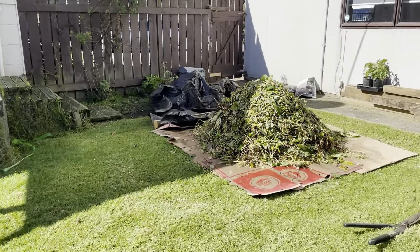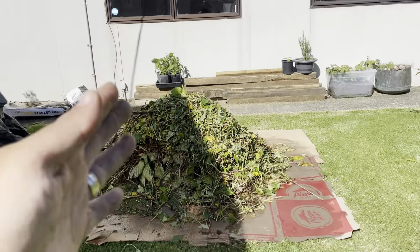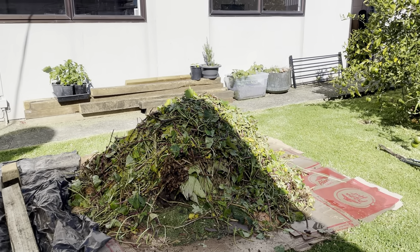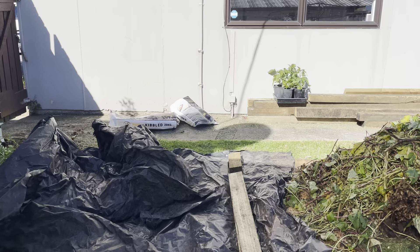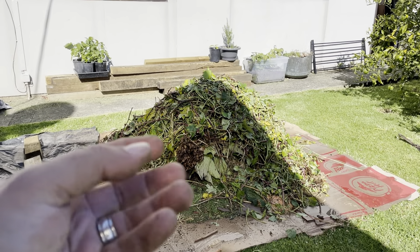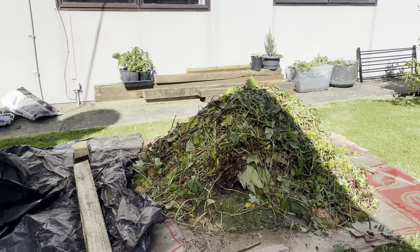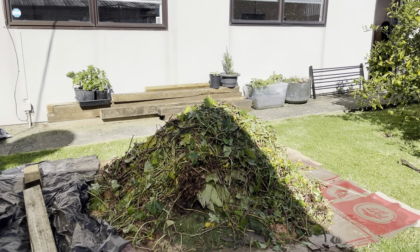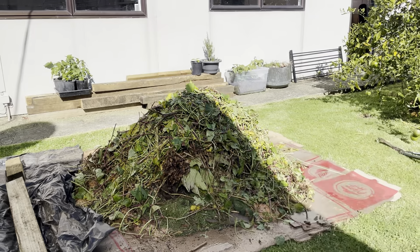Getting back to what we're doing here: I'm creating a bed. I've kept my walkway over here and there's a bit of a walkway over there, and I'm going to have a bed here next summer. The materials will slowly break down, and if it's breaking down quicker I'll just add more materials in. The sheep manure on top is like a boost — a big protein shake to all the microorganisms inside there — and now I'm going to put the tarp over the top so that keeps it warm. The sun will heat it up and just add more activity to it, and periodically I'll water it as well.